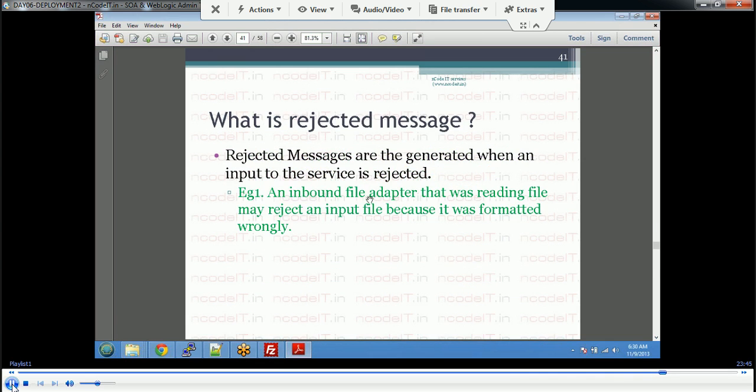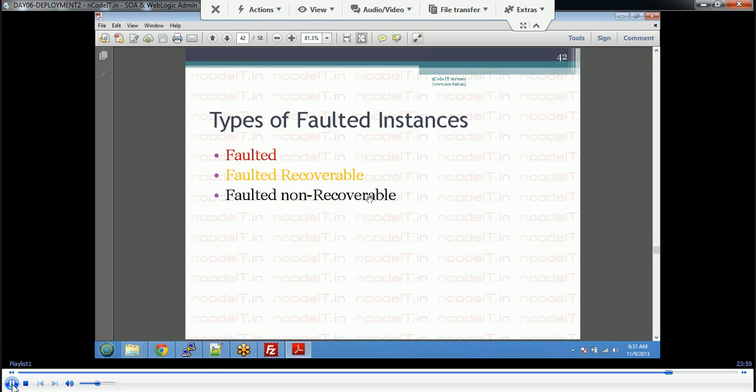Same way you got rejected messages. Rejected messages are when a composite calls an outsider and the outsider did not respond, or a composite called an outsider with wrong inputs. It's called a rejected message.